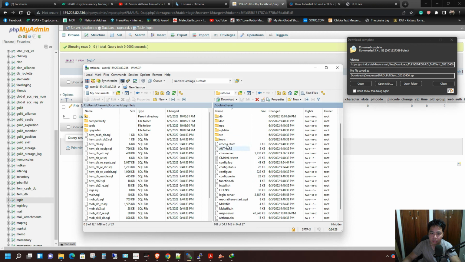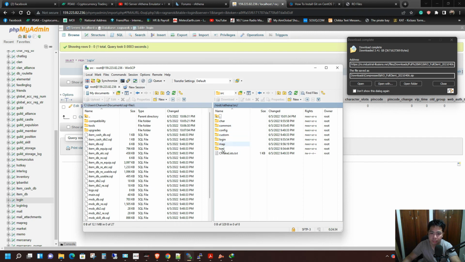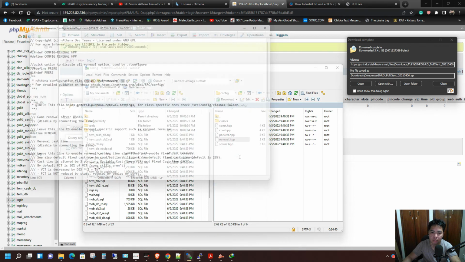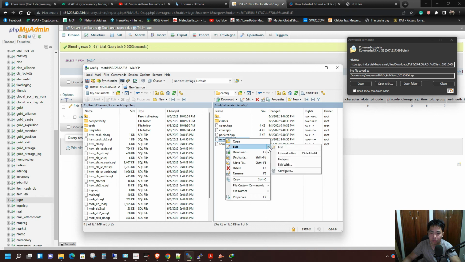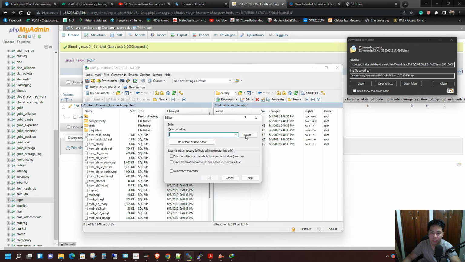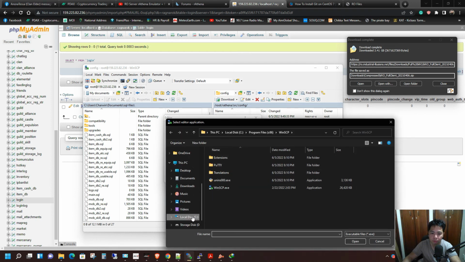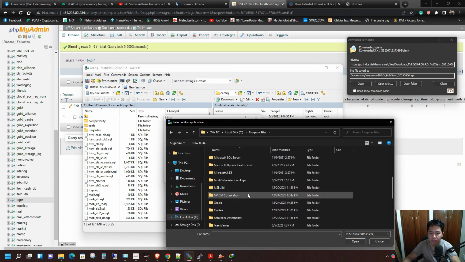I will use the pre-renewal server, so I will change the src font, go to the renewal and then edit. I will use the notepad, browse. I will use Notepad++.